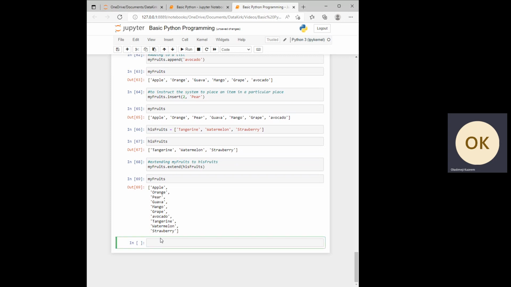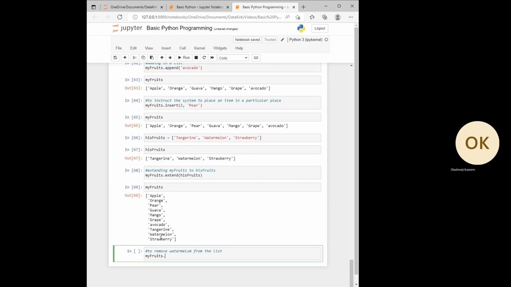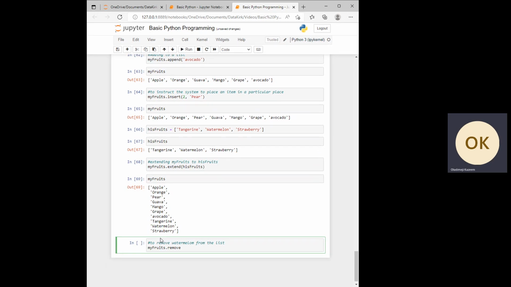So, to remove watermelon from the list, all I need to do is to just use the remove statement. I'll do my fruits dot remove. Then I'll state my watermelon in the bracket.